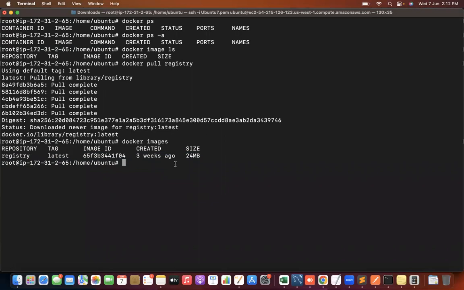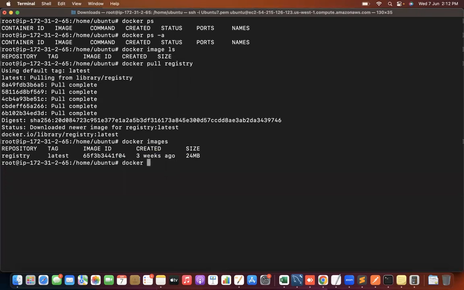Now the question is, we have a registry, right? Suppose you want to create a container on top of this registry. I can create it, right? How to create the container on top of this registry?